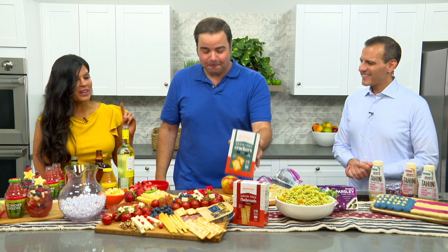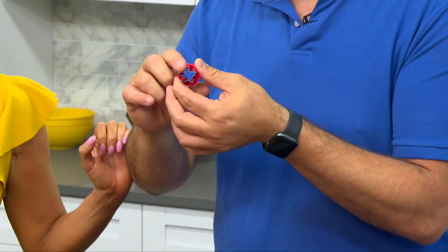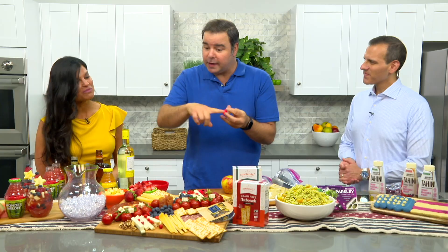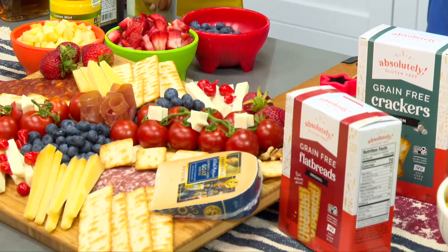What I love about this board is the adorable little stars — it's that extra nudge of care, whether aesthetically or health-wise. If you get some star cookie cutters, go in and cut the cheese with the cutter and add it to your board — it makes a world of difference. Whether it's fresh cheese or this wonderful Dutch Masterpiece Gouda, just lay it all out and dot it with beautiful stars. With younger kids at home, presentation matters — they'll go for that blueberry or that star-shaped cheese because it's fun. You eat with your eyes first, and kids do too!